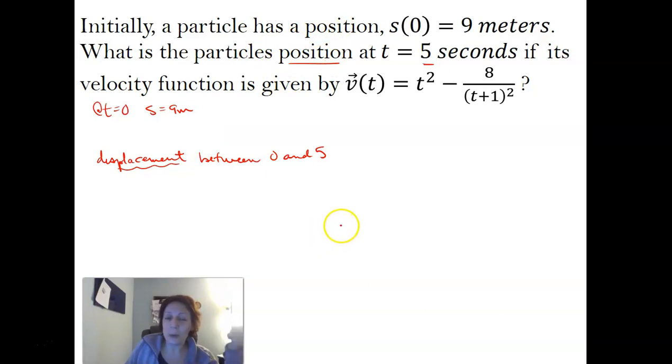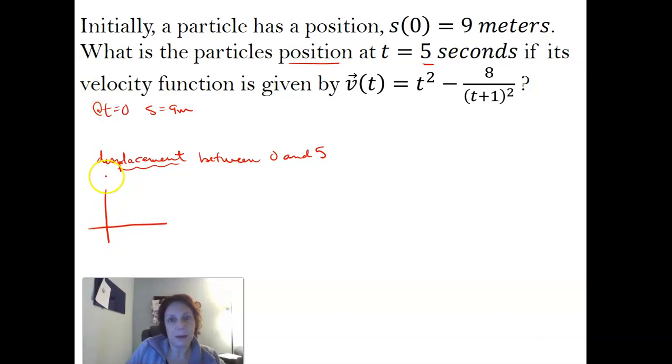Okay, so I know where it started. If you can tell me how it moved, did it move forward 5, did it move back 6, then I can figure out where it is. If they asked how far it traveled, that's a different question, right? Because that means that we don't want any cancellation in our integral. So if all they're asking for is its position, that's displacement, and we can allow for cancellation.